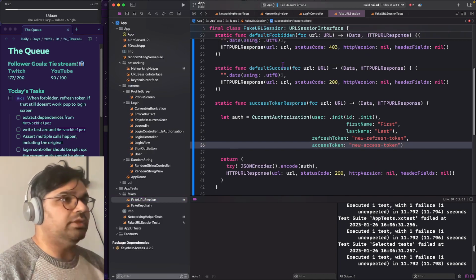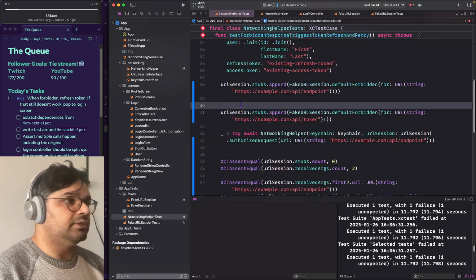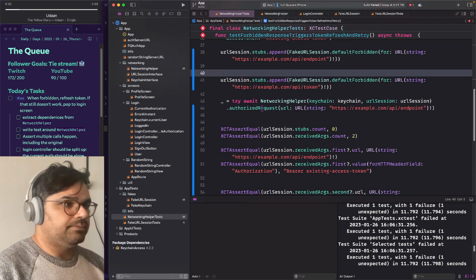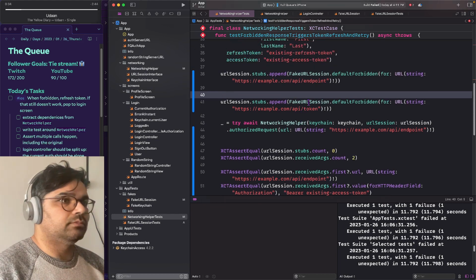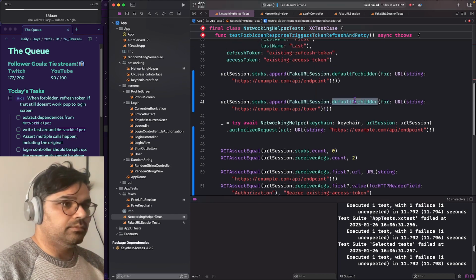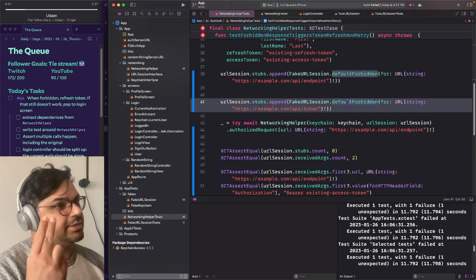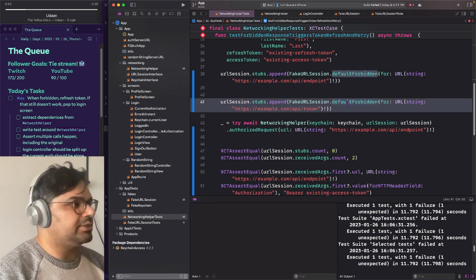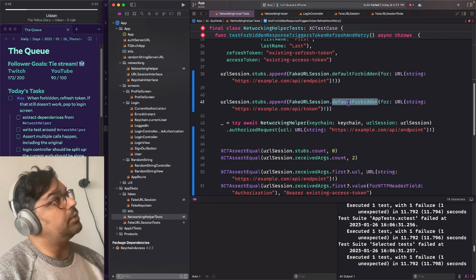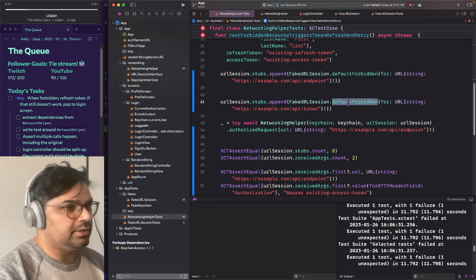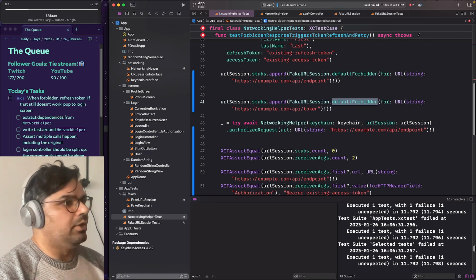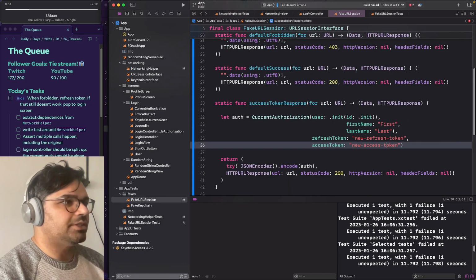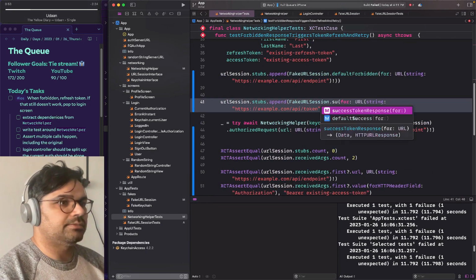Let's go back to the test, which is here. Yeah, so instead of the second stubbed response being this forbidden, it's going to be what we just made there. What did we call it? Success token response.